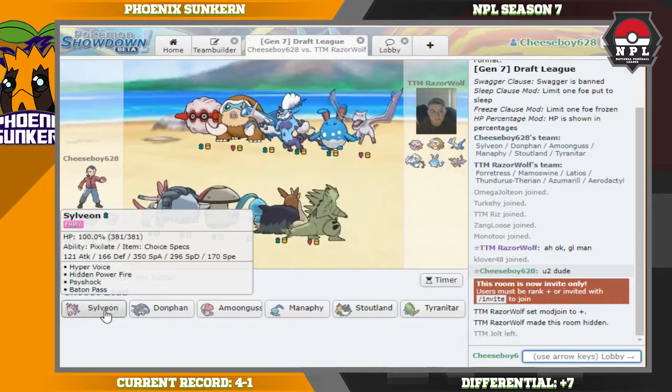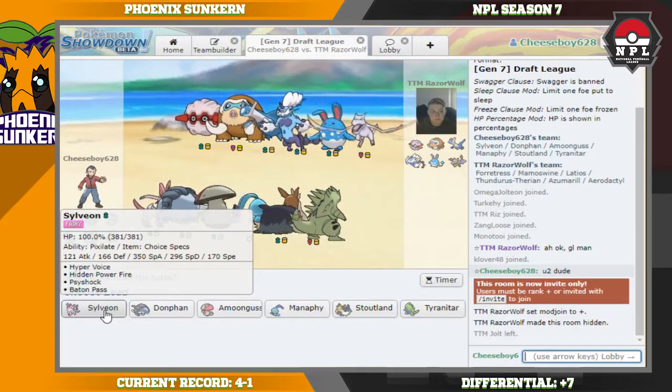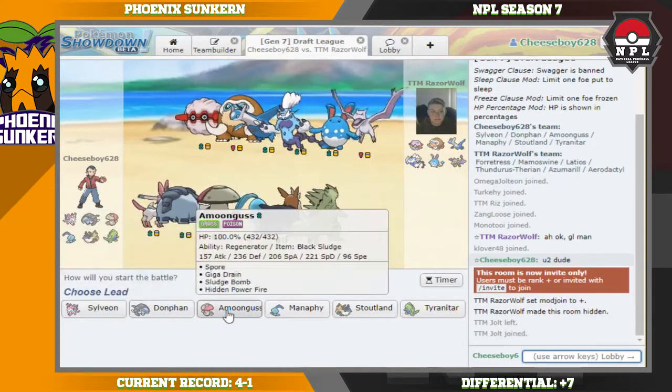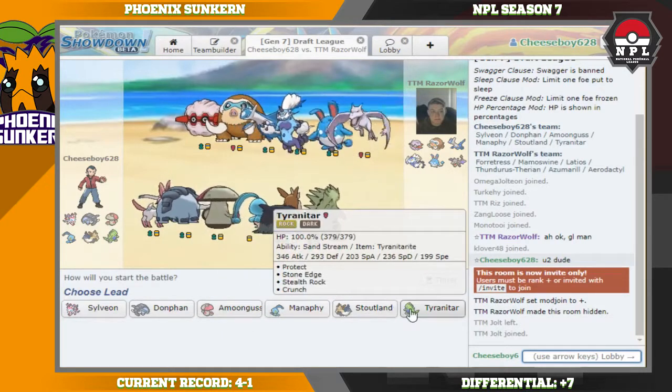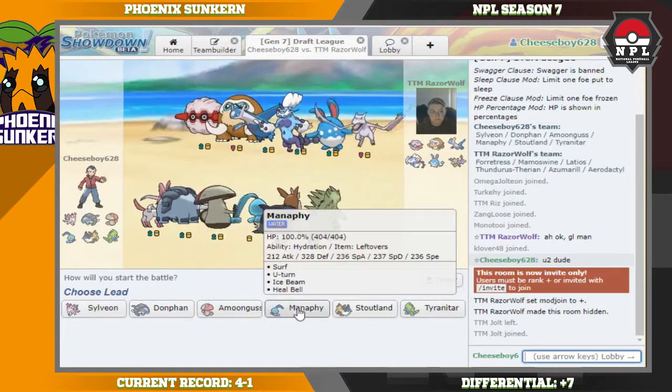But the thing is, he could be physical, and if he is physical, that means that Fly he has is probably going to hit hard. But that also means he doesn't have a setup unless it's Bulk Up, which he could have. So just keep that in mind. It's definitely spooky. But yeah, let's lead Manaphy, as I was saying.